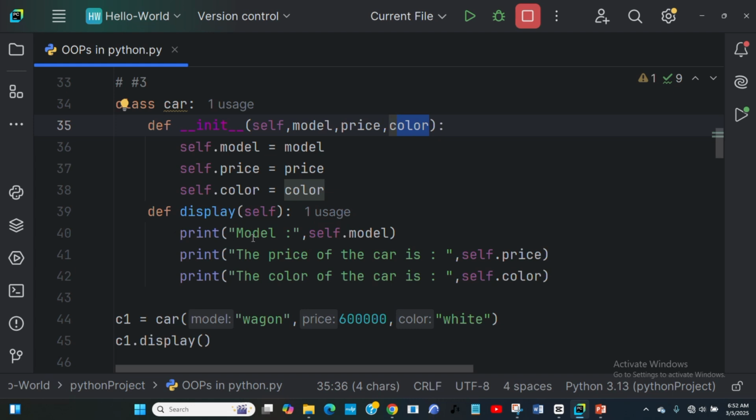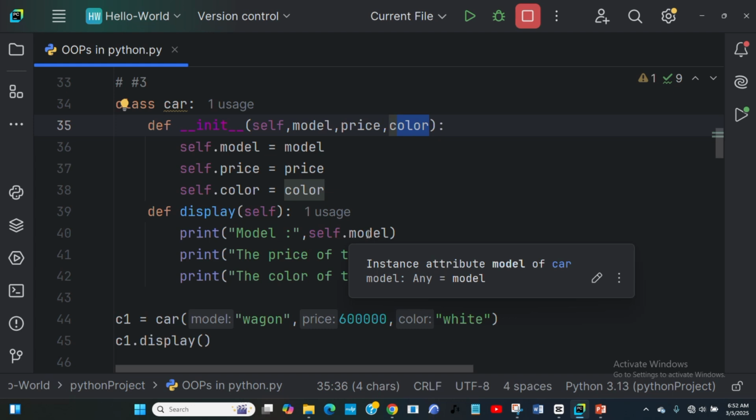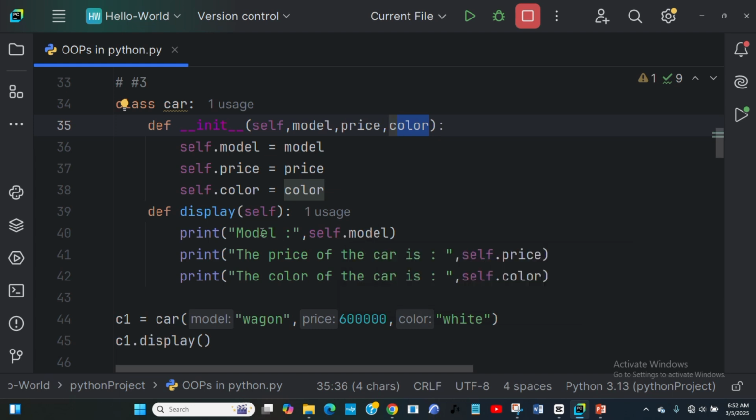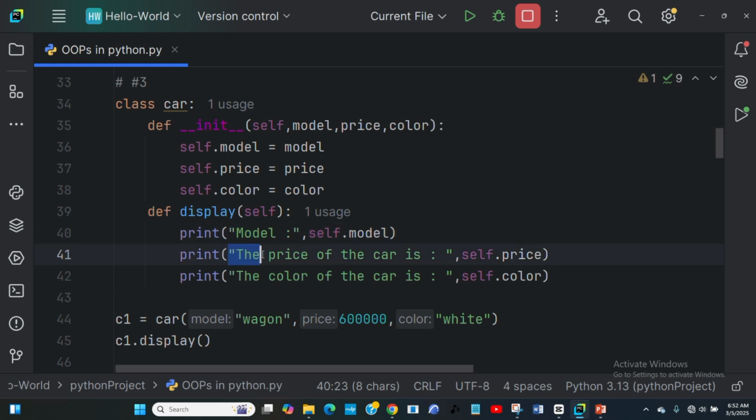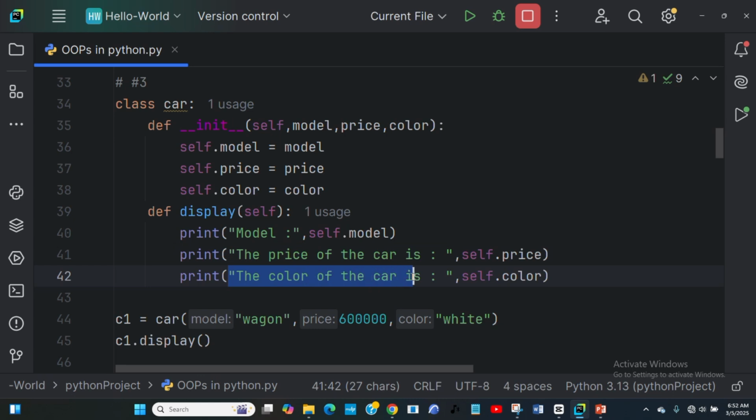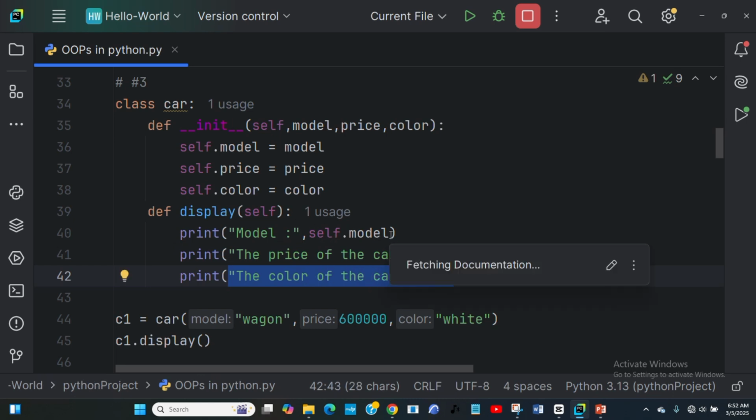So print, I'm having the model. The model is self.model. You get it? These ones in double quotes are just things I'm writing, so when I'm printing, they should display blindly, because these are strings that will blindly display. But now when it says self.model, when I call this display method, what happens? It is going to go back to pick this, isn't it? Now we say print model is self.model.